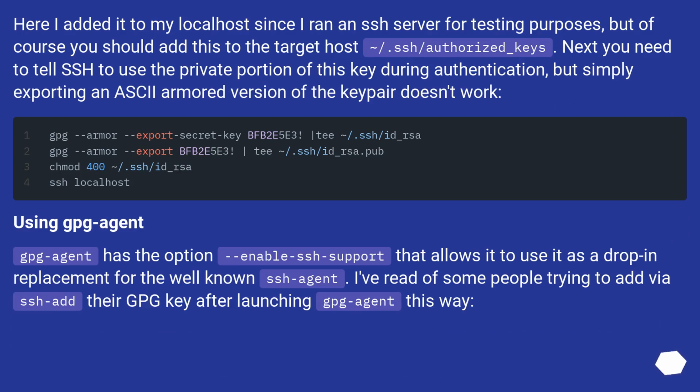Here I added it to my localhost since I ran an SSH server for testing purposes, but of course you should add this to the target host, in ~/.ssh/authorized_keys. Next you need to tell SSH to use the private portion of the key during authentication, but simply exporting an ASCII armored version of the key pair doesn't work.